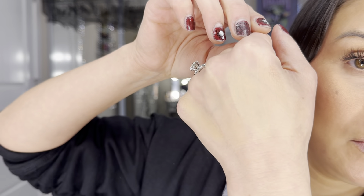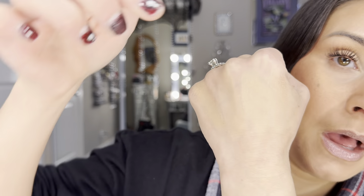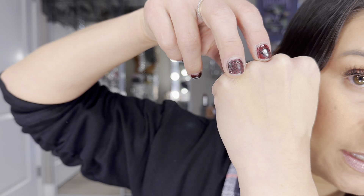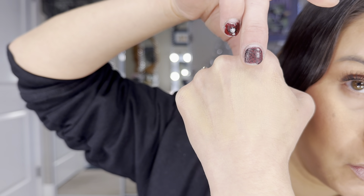I'm going to swatch all four foundation shades again on my hand so you can see the colors a little better. So we have nude, bamboo, acorn, and sand on my hand. You can see there is a pretty big difference — acorn and sand would definitely be my summer shades, while nude and bamboo almost melt right into my hand. One's more neutral and one's more yellow, but I like and can wear both.